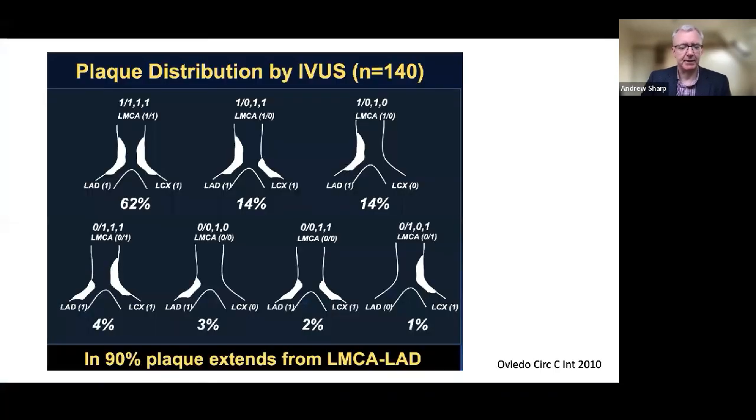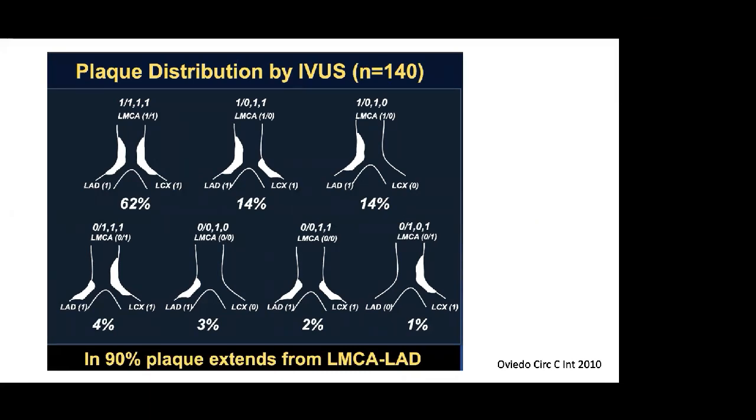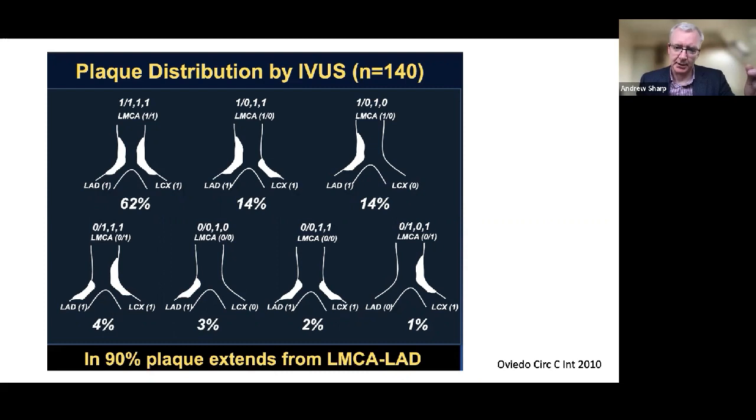So we're going to talk about left main stem PCI. This is a truism for anyone who does imaging. If we do imaging, we realize that when we see a lesion, either in the ostium of circumflex, the ostium of LAD, or in the distal left main, it tends not to be isolated to that. 90% of left main lesions extend into the LAD, and there are multiple different patterns of disease that can present. And we need to know this if we're going to be doing, say, a single stent crossover strategy, or we're considering a two-stent bifurcation strategy.